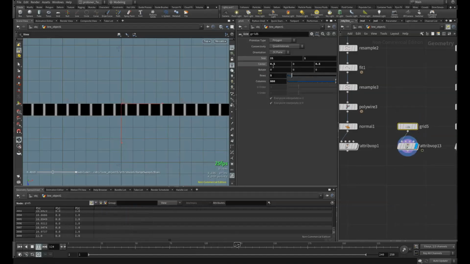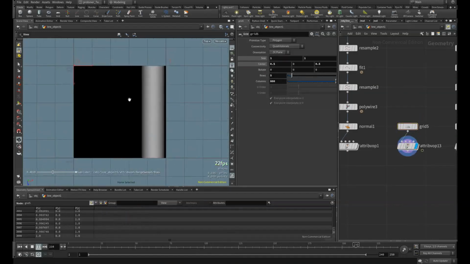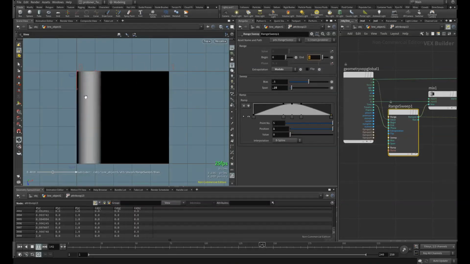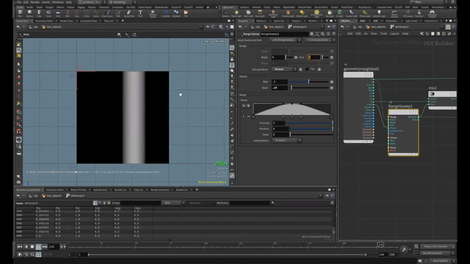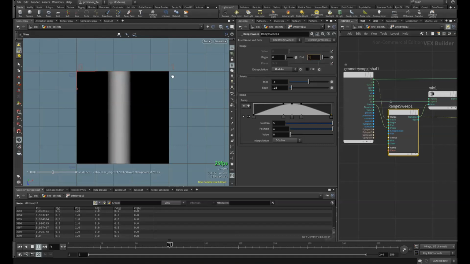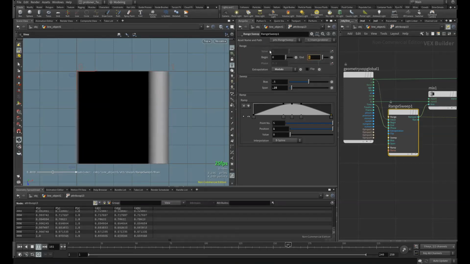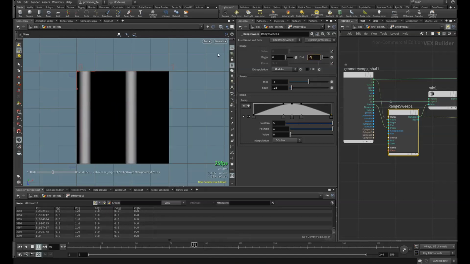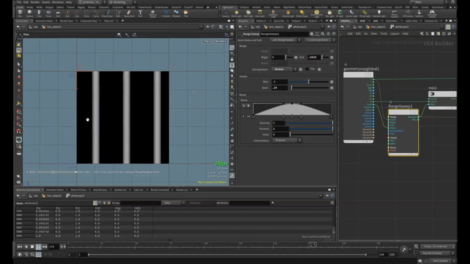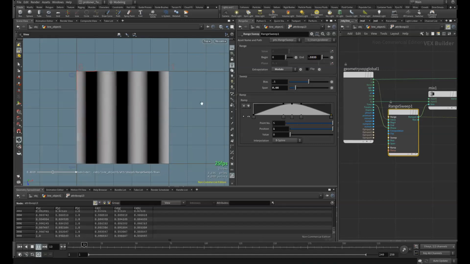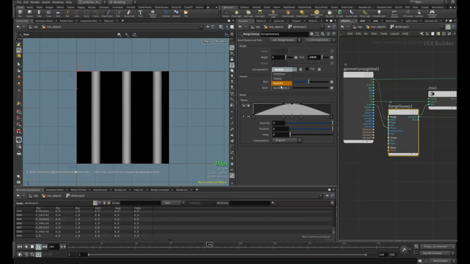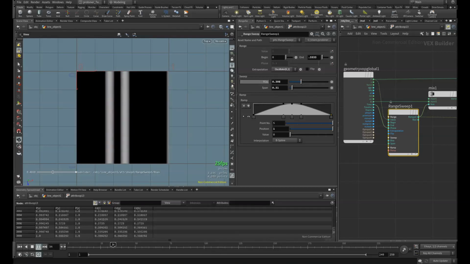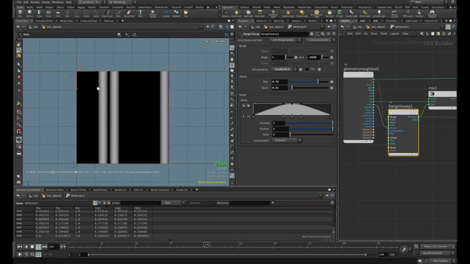So if I put this back to 1, you can see that now I have this sweep repeating, and if this is the range that I'm dealing with, I can have more pulses per range, because if I change this, for example, from 0 to 0.5, now I have 2 of them, or 0 to 0.333, now I have 3 pulses, and again I can still choose their size. Also, if I change this, for example, to oscillate, it seems very similar, but as I change the bias, you can see that now I have the pulses getting closer to each other.